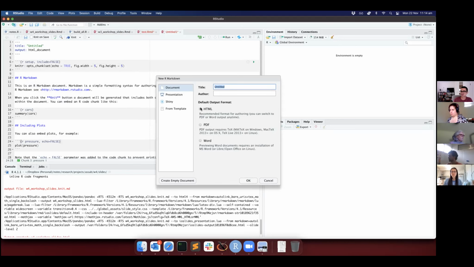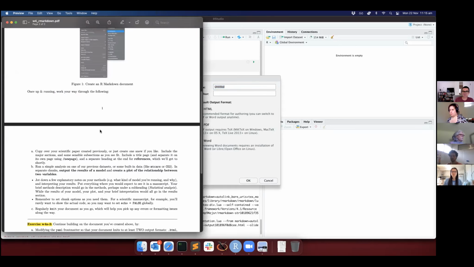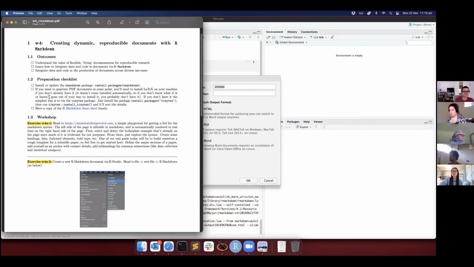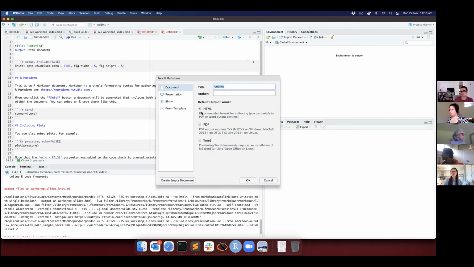I would say keep it, unless I've given some instructions there. To output PDFs, which is this little instruction I'll put here, you may need to do a little bit of extra work just initially, one-off, because your computer will need a little bit of extra tooling to help you convert from R Markdown to a PDF. I'm giving you the instructions just up the top there, so if that's what you want, make sure to take a moment and run that. But otherwise, it'll be able to output HTML by default. Word, you obviously need Microsoft Word installed, but if you do, that should just work as well.